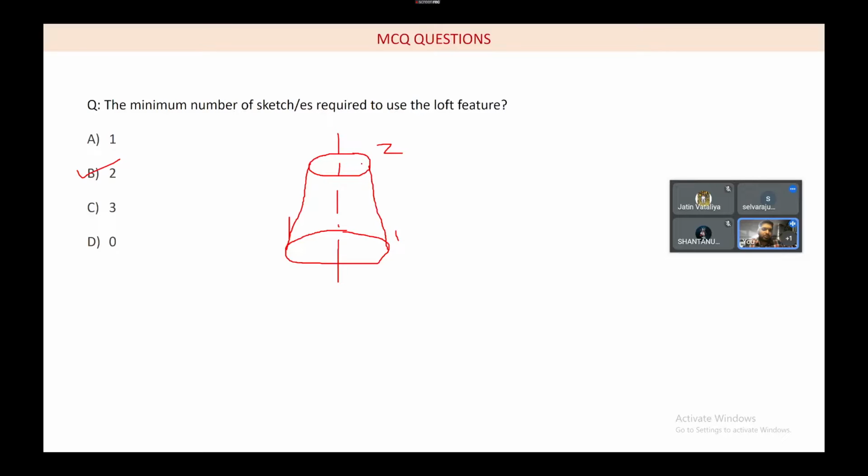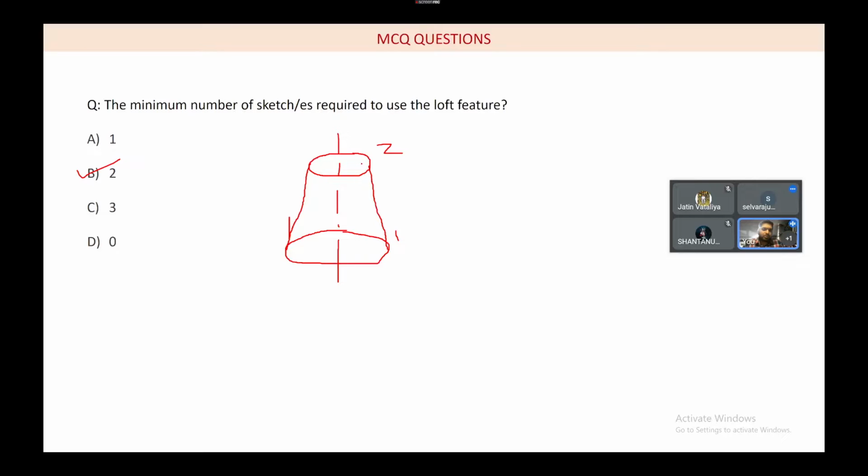For example, if we want a shape like this, and now we want another larger profile, then I am going to get a solid like this. So this is for 3, but the minimum number of sketches is 2. Okay, so I hope this clarifies.